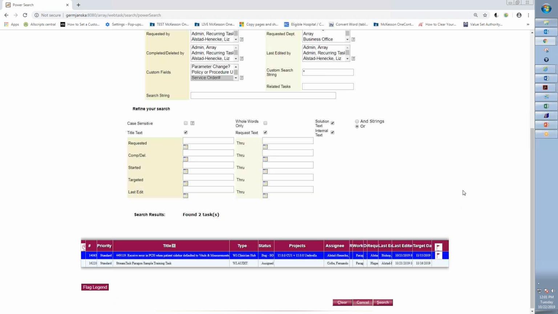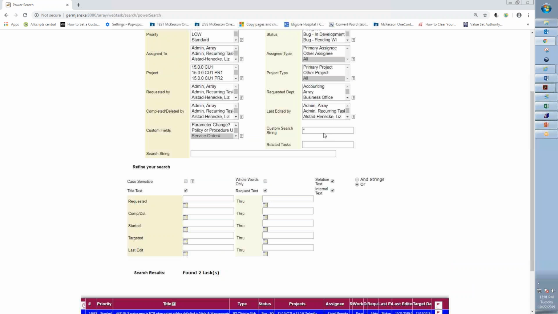It's nice to have at your workstation, just to have handy. I emailed those out yesterday. If you don't find them, please let me know and I'll send them again. So that's how you search on your custom fields.